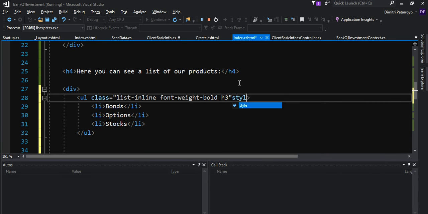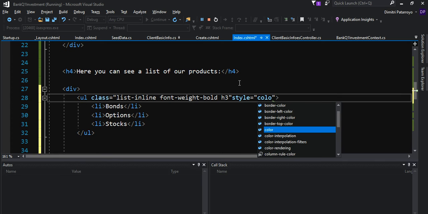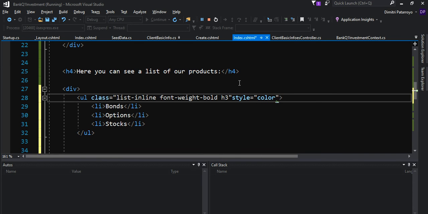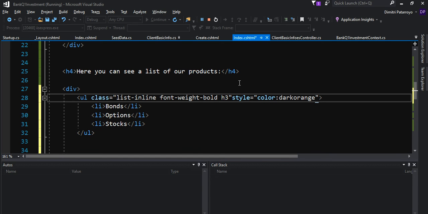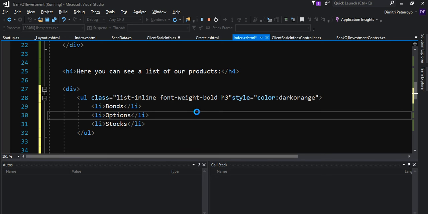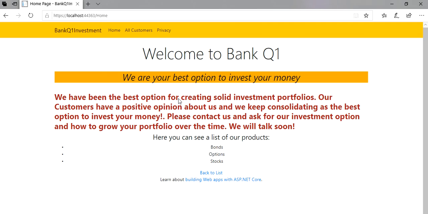For color, we use style, color, and I don't know, let's try something orange, like a dark orange, and it should work. Let's hit Control S and go back to the application. Let's hit F5, and there you go.